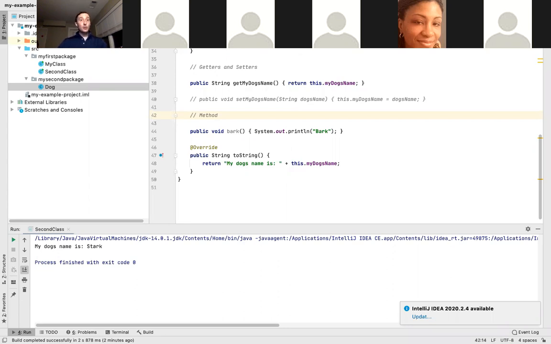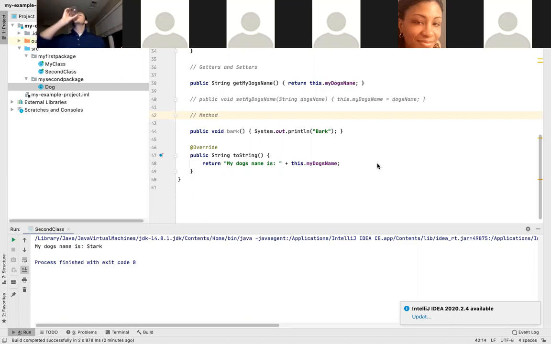ToString is a special method because it exists on all objects. Objects have very specific helper methods that every object always has. You've seen on all of your objects, if you call .toString, it exists. If you call .equals, it exists. You might see .hashcode. All of these are special methods, at the bare basics, these methods exist on all classes. So that being said, tell me a little bit more about your question.